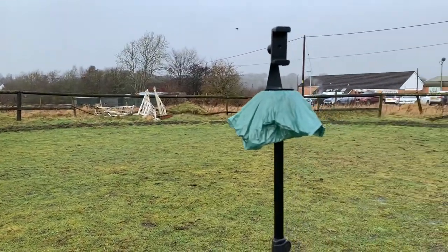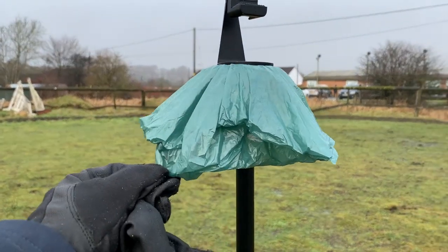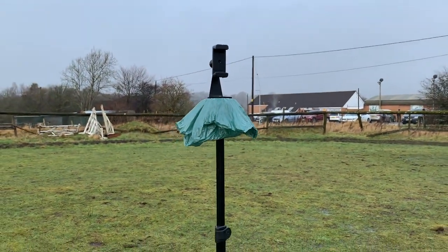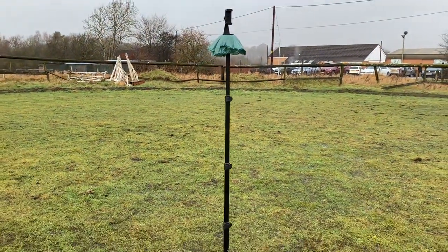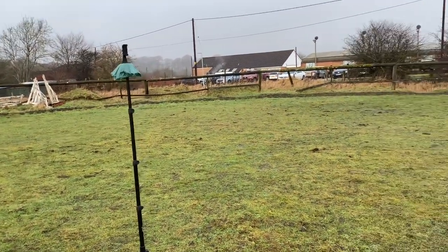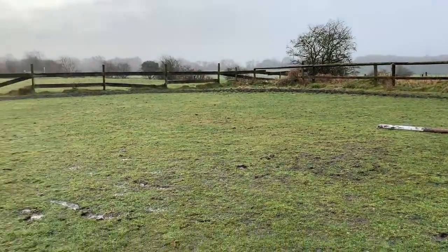So this is my Pivo and just got the Pivo underneath. It's actually a doggy poo scoop bag, but it's just to keep the rain off it because I'm scared in case it gets water damaged. So just a stand. I got the stand off of Pivo as well. It was one of the sets. And then it's just set up a wee bit further down to that end of the arena today because I'm going to do a lot of circle work, so I've just got two poles.